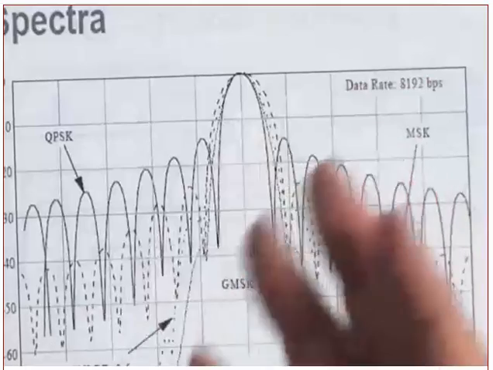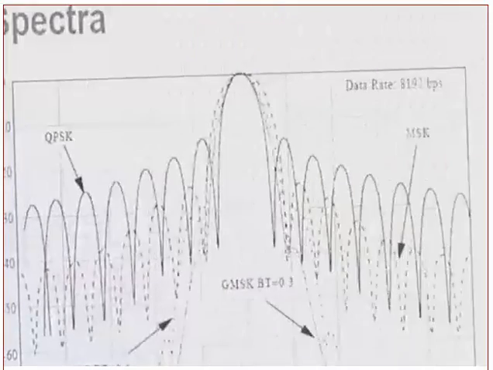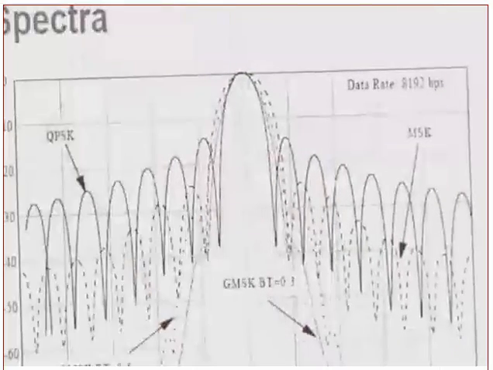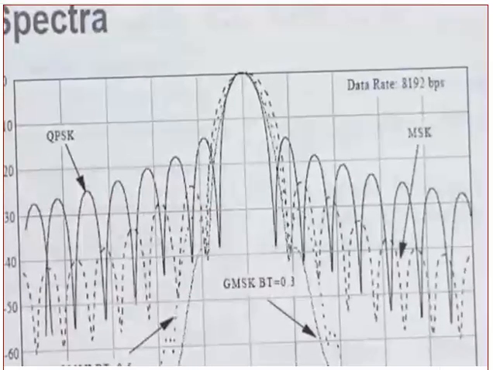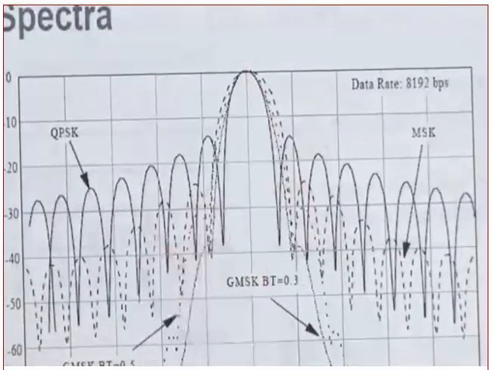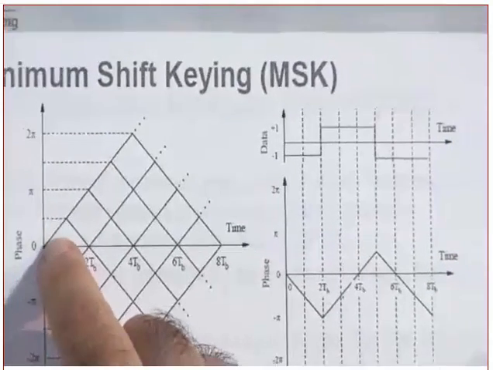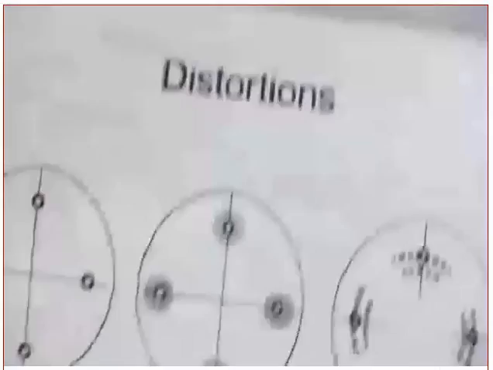The reason is, in the GMSK, when you go from one symbol to another symbol, you are going around the circle rather than abruptly. And when you go around the circle, the amplitude is not going to change, and the phase is changing continuously rather than abruptly. Abruptly means going from 0 to 90 right away. By the way, I will show you in the diagram. You see the phase? The phase is changing continuously. Are you following me or not? Yes or no? I will show you this in just a second.